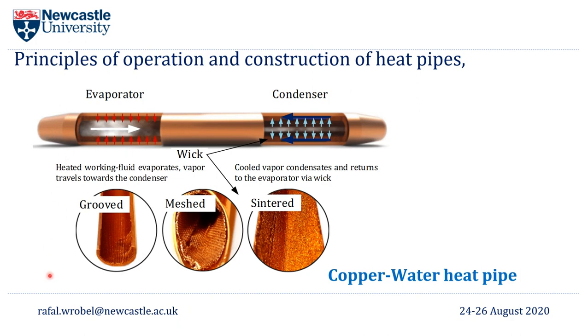It is important to have sufficient capillary pumping here, and that can be realized by the use of specific wick structures: grooved, mesh, sintered. They offer different performance measures. For example, sintered is really good for capillary pumping against gravity, whereas the other ones are really good when it comes to unrestricted or low pressure drop mass flow.